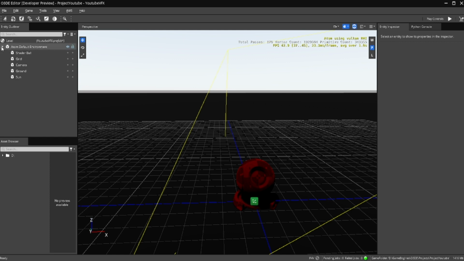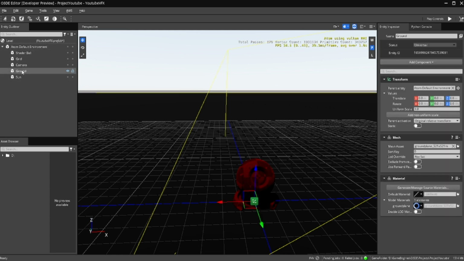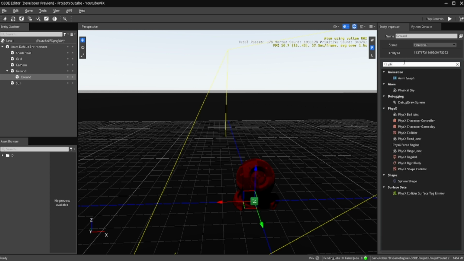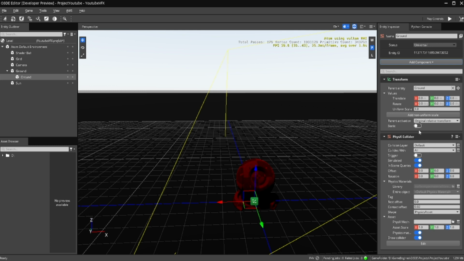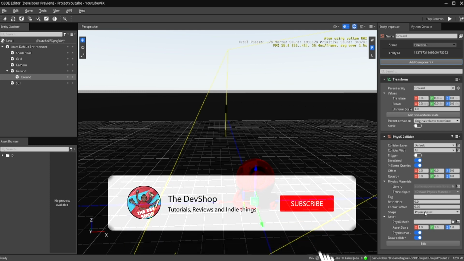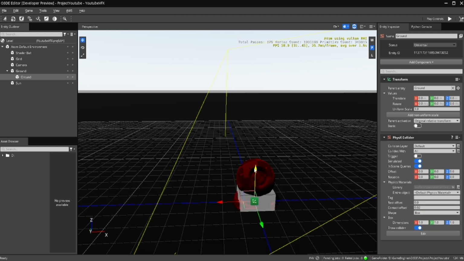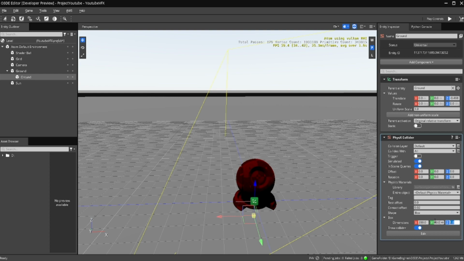So if we were to go to here and get our ground, I'm going to create a child entity. I want to call it ground and just get a physics collider. It spawns in by default as a physics asset, which is why you can't see the box. So if I change this to box, you can now see the box. And I can lower this to kind of match the ground here. And then I want to make sure that it's not a trigger. And then you can just do the dimensions, let's say 200 by 200 on a Y.